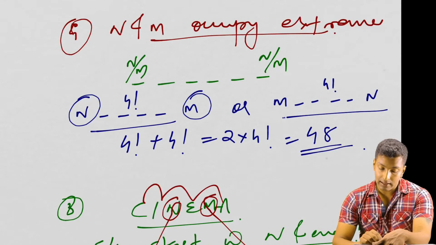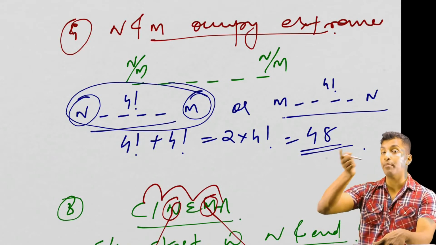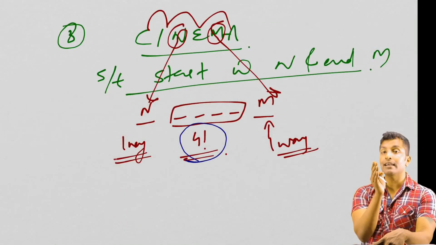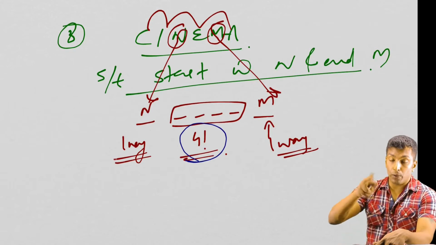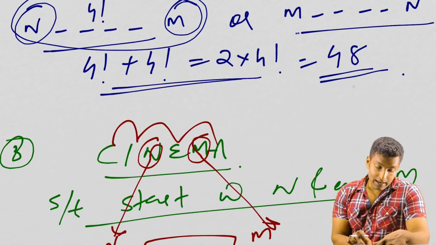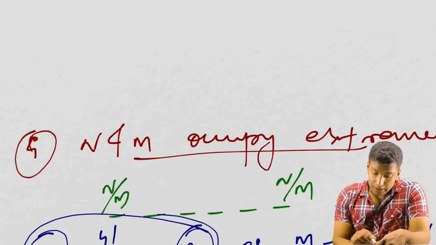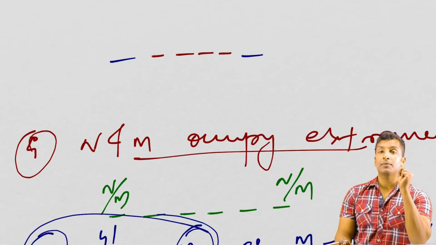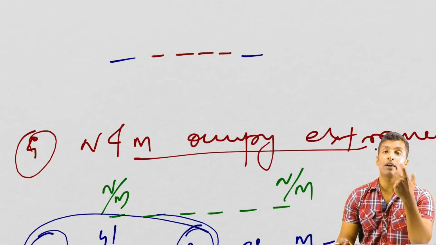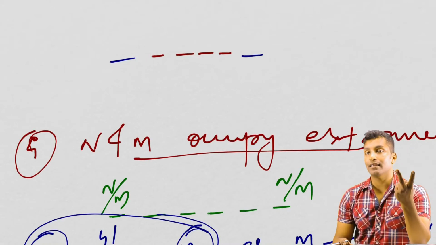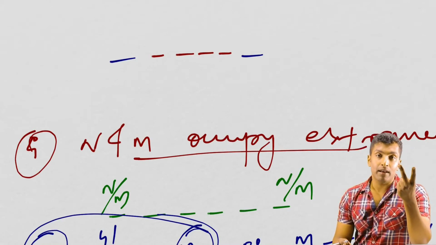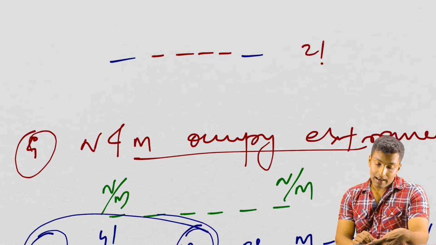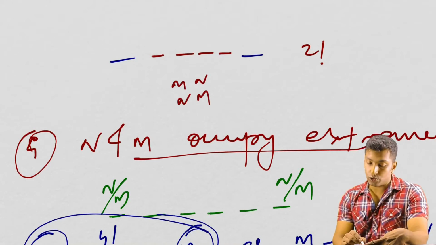So it can be N coming in the first and M coming in the end, or M coming in the first and N coming in the end. Here this was 4 factorial because it is crystal clear that N is the beginning and M is the end. So now this is one way. Or what is the alternate way in which you can do this? See, the first and last have a condition, and then the four middle places have no condition, right? So first and last, how many ways can you fill this? You have 2 places, you have 2 letters. So N places and N letters. So 2 distinct items, N and M, and 2 places. How many ways can you do that? You can do that in 2 factorial ways. What was that? MN and NM. This is what I mean by 2 factorial ways.